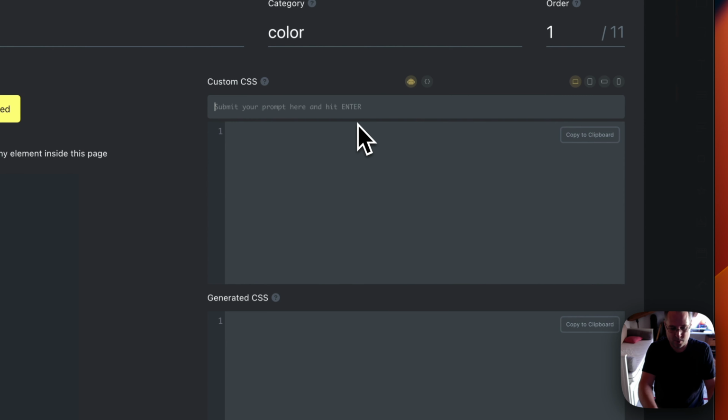But if you write something like create a reveal animation, reveal image from opacity 0 to 1, and click enter, it will create the CSS for you.